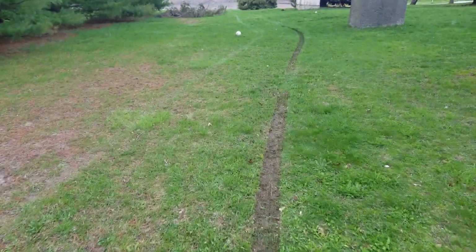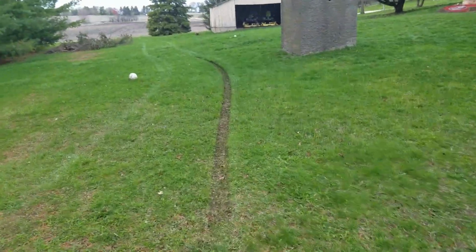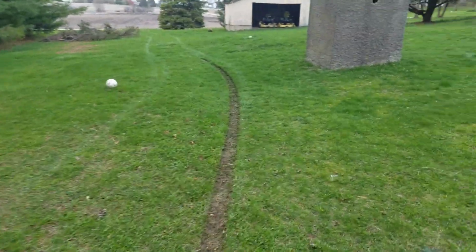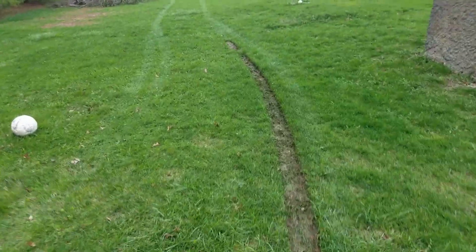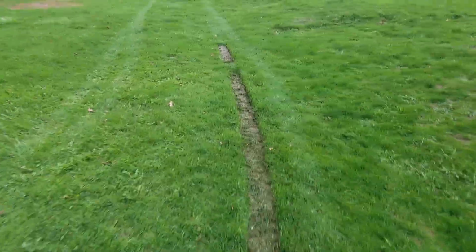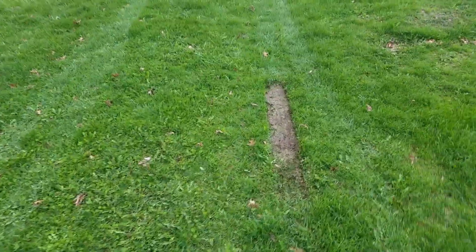And then later up on here, right there, we got stuck. And got out, locked the hubs, put it in four-wheel drive, and four-wheel drive worked. It just cruised right out of there, so that was pretty cool. I know four-wheel drive works, the lockers work, so that's one less thing I gotta deal with.